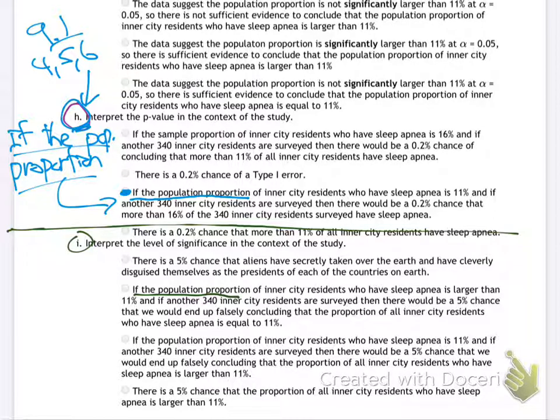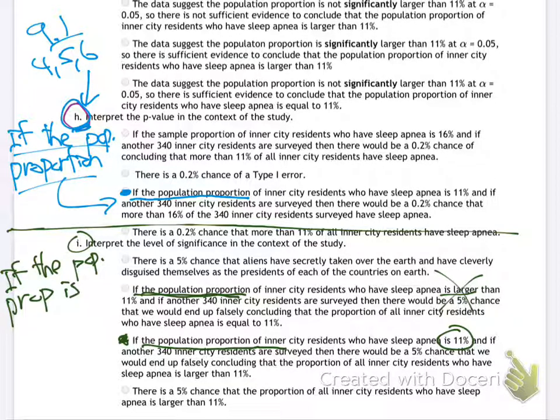It's the one that says if the population proportion is, oh, sorry, not that one. That one says is larger, so that's not the one. We don't want that. If population proportion is a number, that's the one you want. So for the I, it's always the one that says if the population proportion is a number, not larger, but is a number. That's the one it's always going to be for 4, 5, and 6, part I.